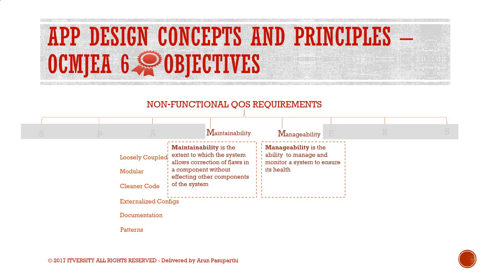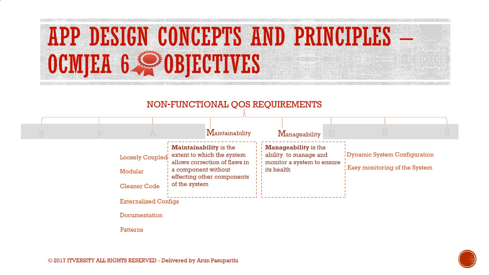Externalizing the configurations will help in changing configurations in order to respond to a threat, or respond to some issue. Clean documentation, and usage of design patterns. Now, these are the top 6 items that I can recollect, but there can be more items. We have to use just our practical sense when you look at a question in the exam and see, okay, how is this activity improving one of the non-functional requirements, and what non-functional requirement is it improving? Okay. Next is manageability.